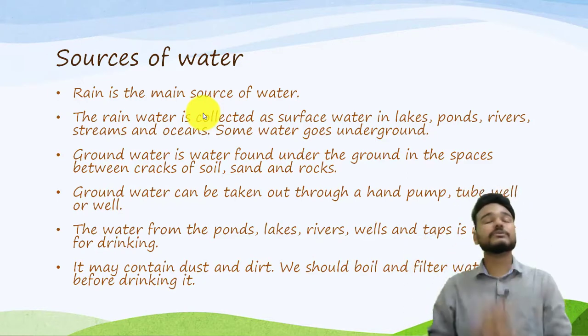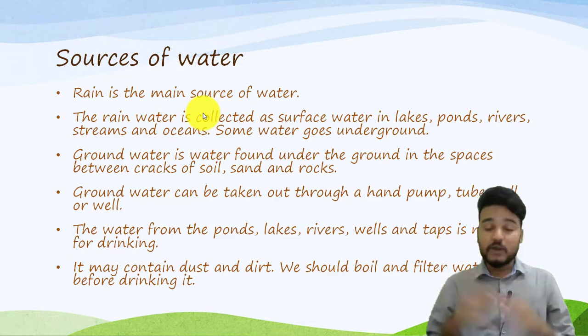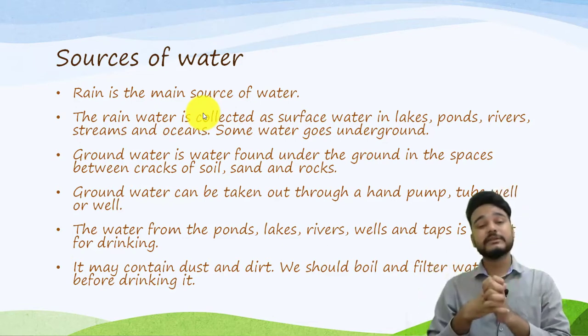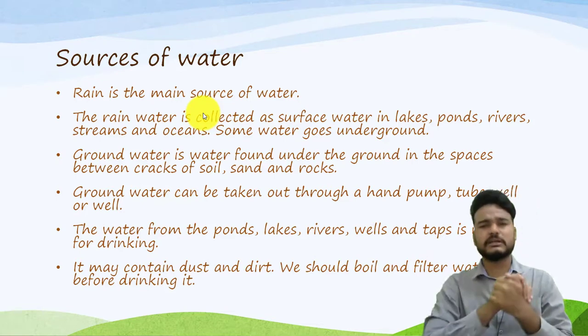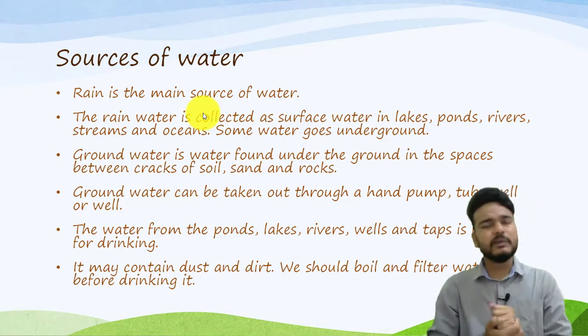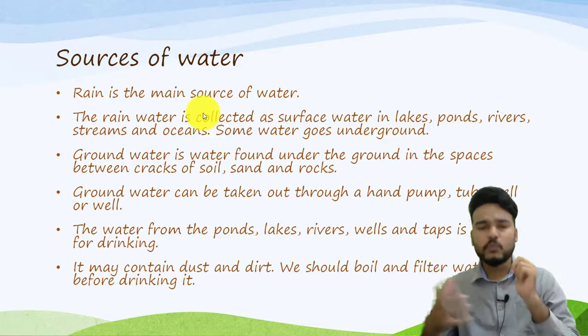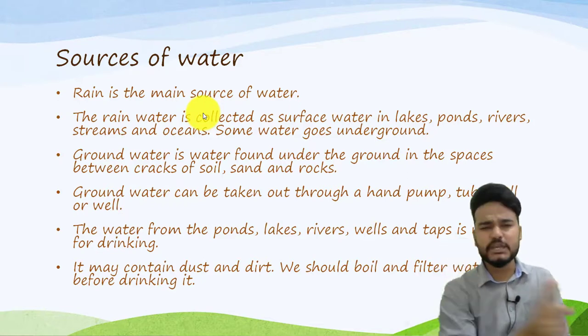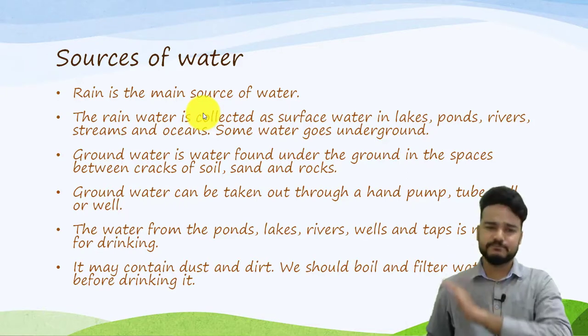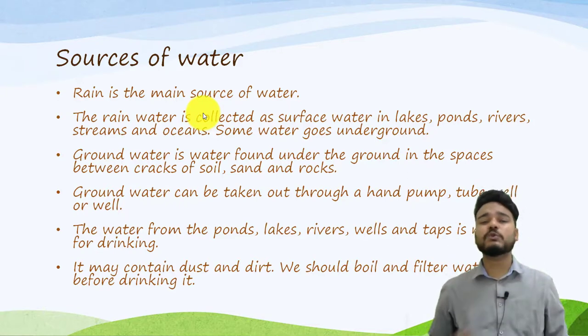Okay, so what are the sources of water? अब क्या देखेंगे हम, what are the sources? पानी कहां से आता है? क्या हम कुकिंग करते हुए पानी बना सकते हैं? No. What are the sources of water? So first and the main source of water is the rain. Rain is the main source of water.